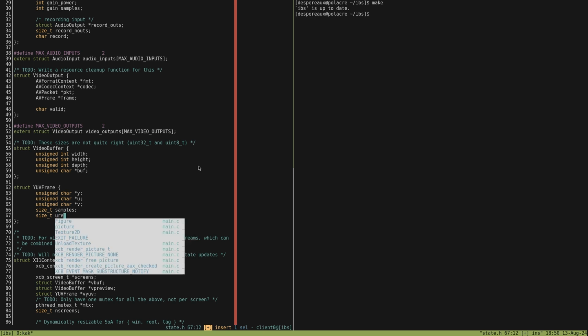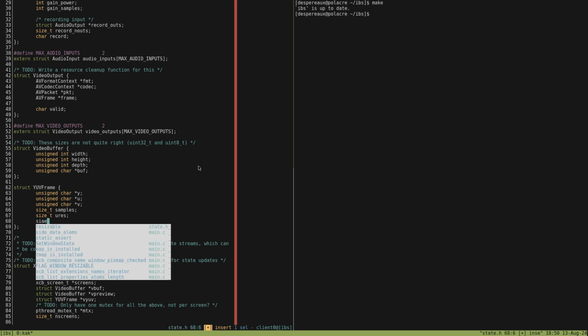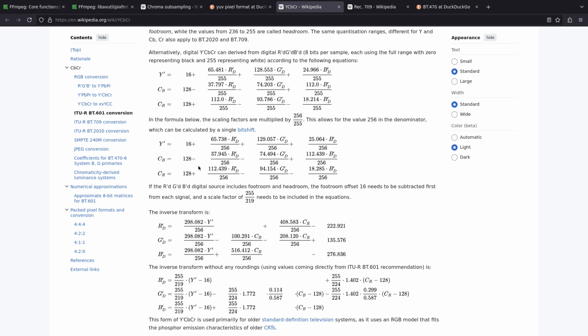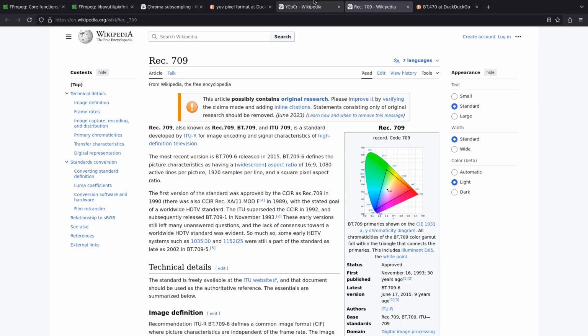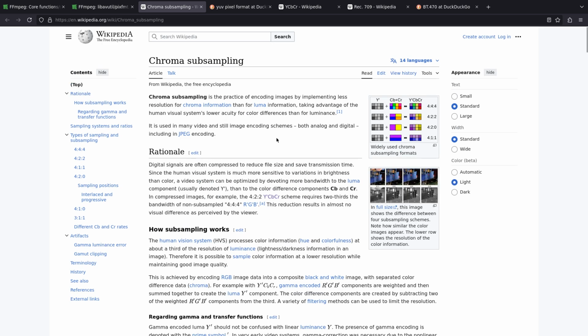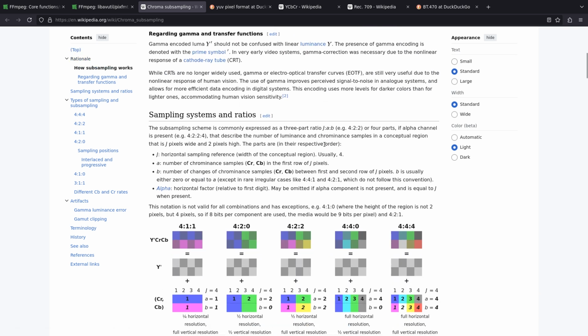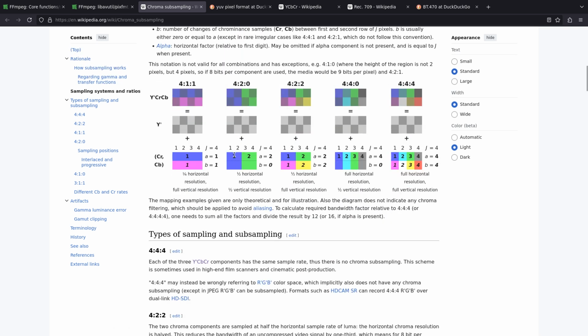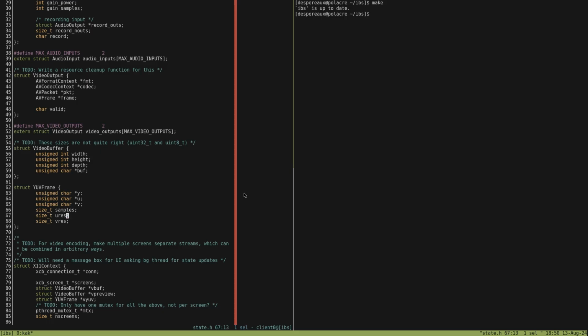I guess we want like URes and VRes. Something like that. That's not quite right, because the resolution's in the XY plane, not the UV plane. Yeah, so I guess we'll go XRes, YRes, something like that.